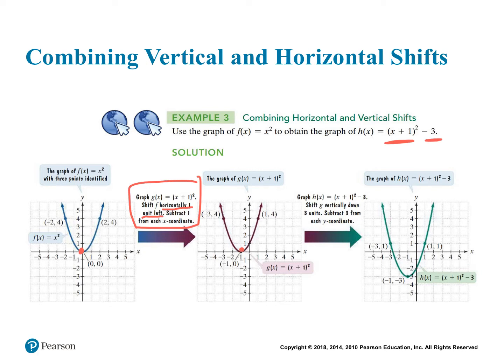And it is a parabola because of this squared term out here. And the 1 is on the inside of the parentheses, so that's why I'm going left instead of up. And now for the -3 part, that means I'm going to go down 3 units. So I was right here. That's where I was. So I have to go down 1, 2, 3. So you could subtract 3 from your y since you're going downward.